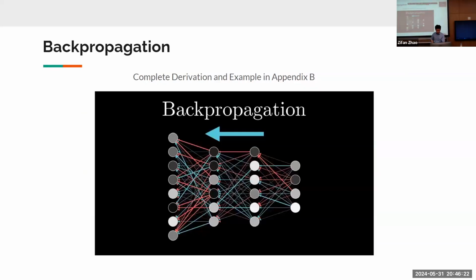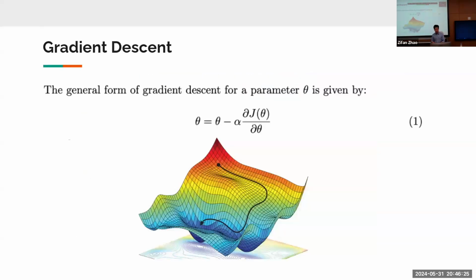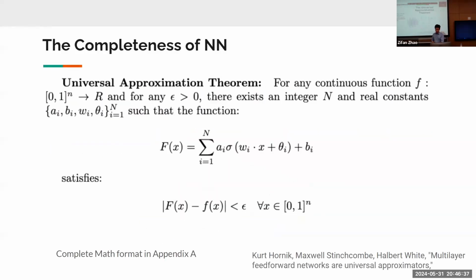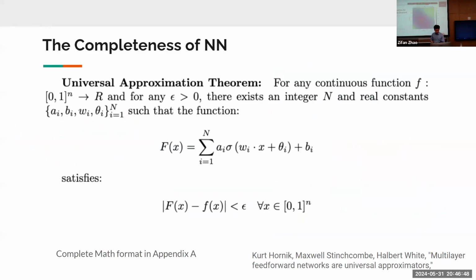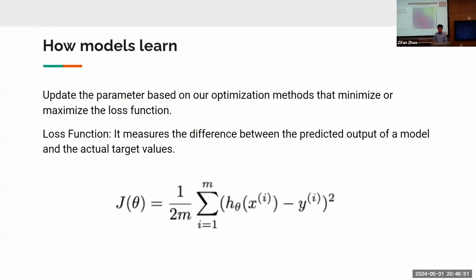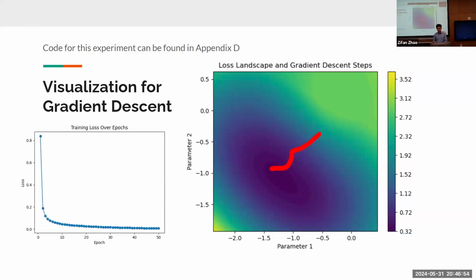Again, the intuition behind those algorithms is that we want to optimize the model parameters in order to better fit the original data, as is also shown on this slide. If it's a perfect fit, then we can say that the model has learned all the things from the original data set. And similar to the landscape shown in the gradient descent slides, this is a sample code for you to play with, for you to better understand gradient descent.